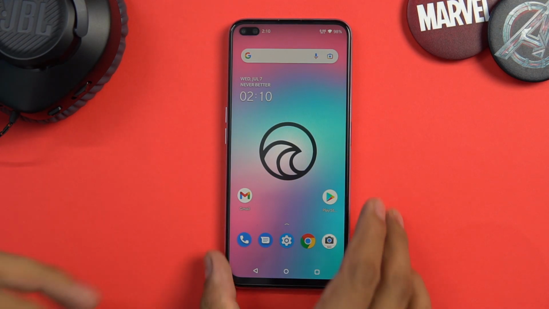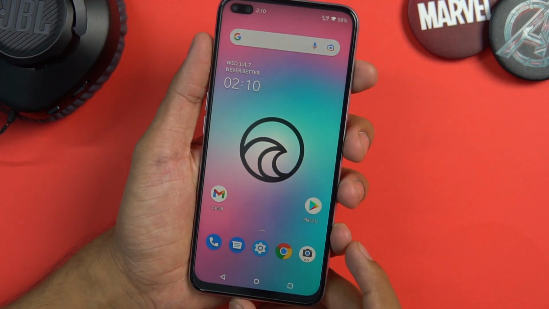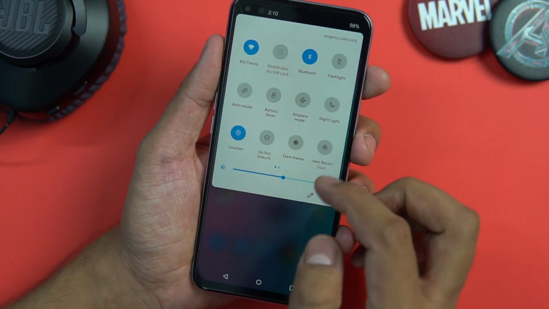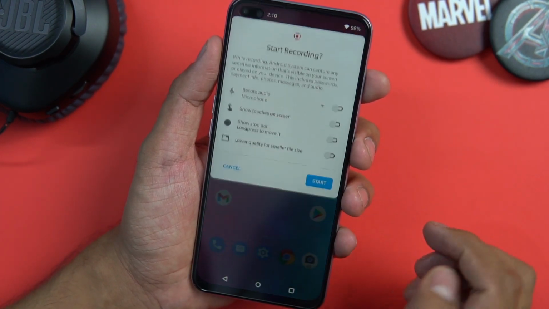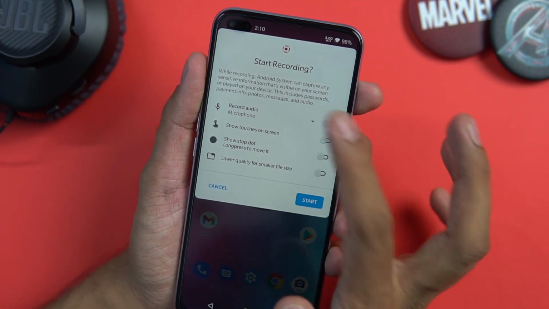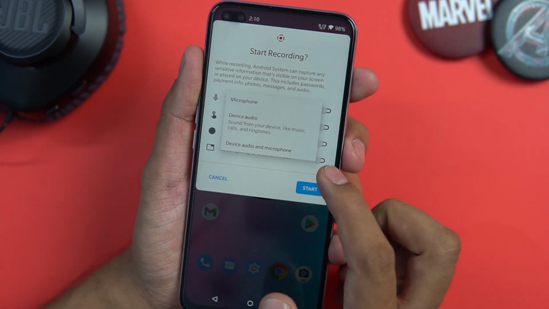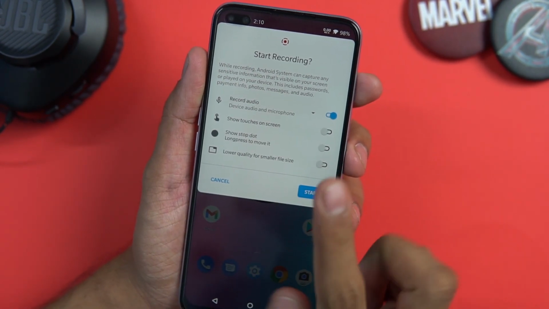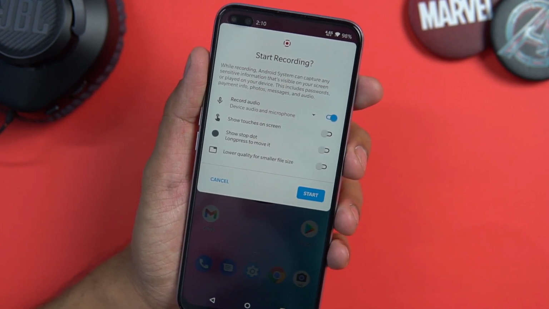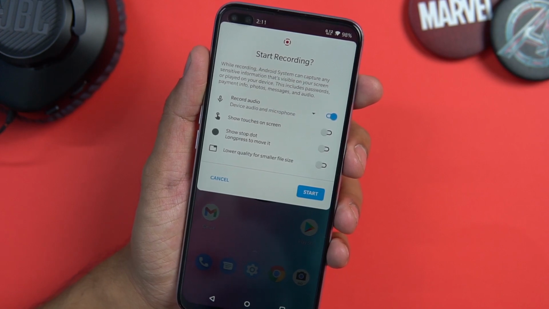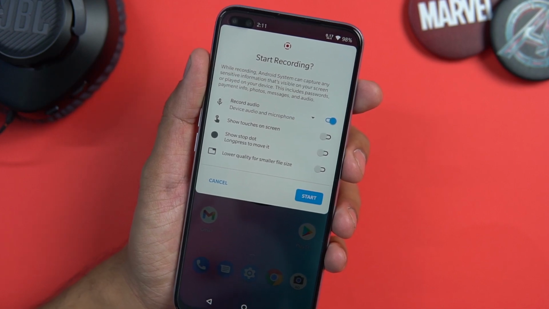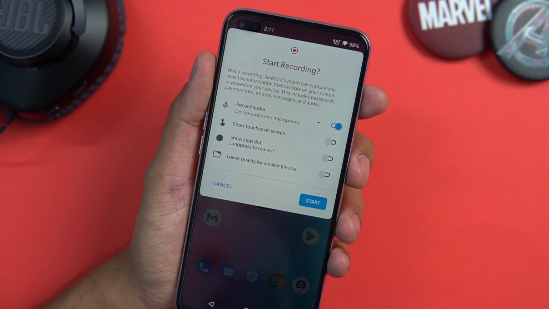So firstly, if you are a Realme UI user or a Realme X3 user for gaming, the screen recording options are very important, and this is not going to be one of those features which you will like, because even though you see the option for device audio and microphone, if you use this, while both of them might get recorded, your teammate cannot listen to you if you are playing a game. If you're talking about games like BGMI, if you turn on the mic and talk, you can't actually talk to your teammates. They won't be able to listen to you if you're using this particular source.